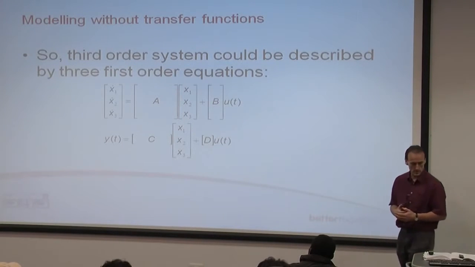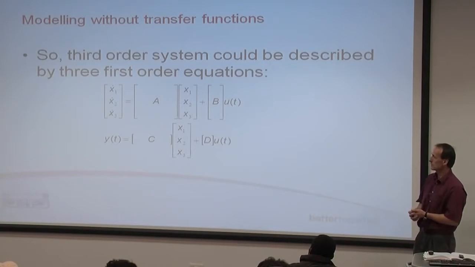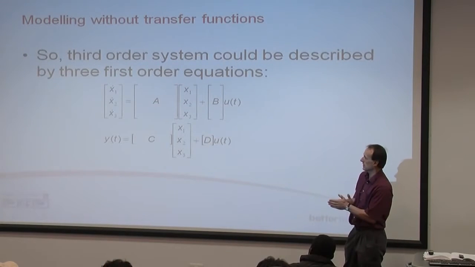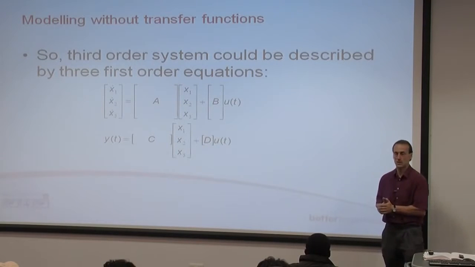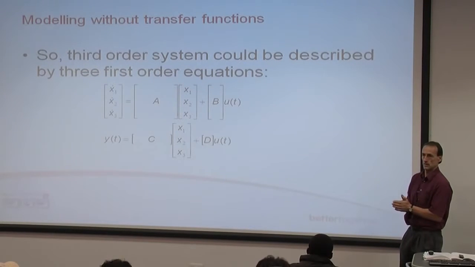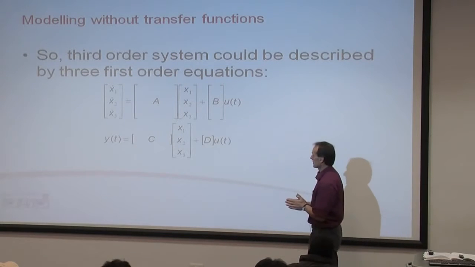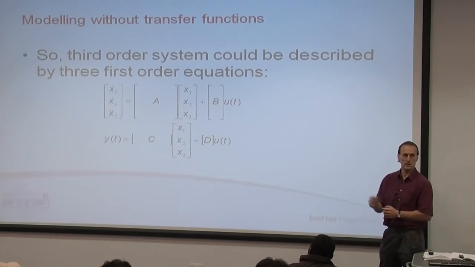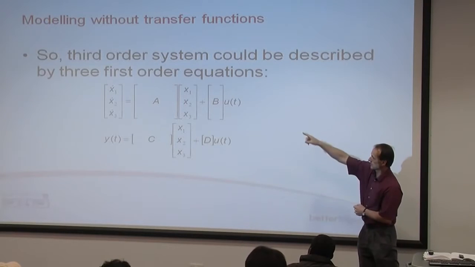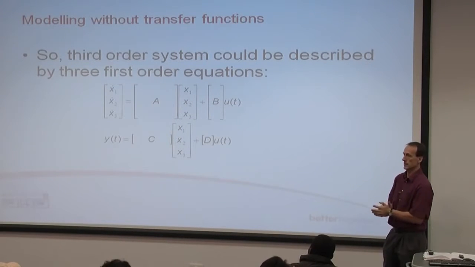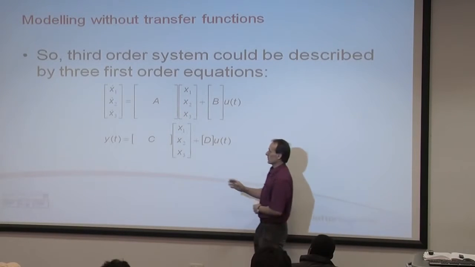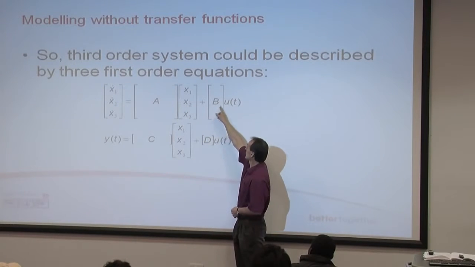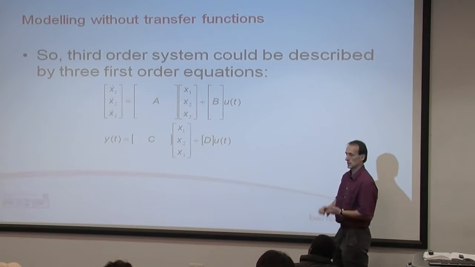In order to do that, we've got this particular layout that we use, and this whole technique, if you're looking up in the index of a control book, what we're looking at now is called state space representation. State space. And these are state equations. To make state space work, what we need to do is to choose a particular set of variables, x1, x2, x3. We choose what they are. And you can see what we've got here, if you look at the shape of this, is x1 dot, first derivative, equals some coefficient times these state variables plus something times the input. u is the input quantity.